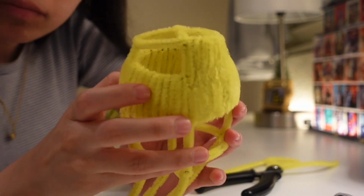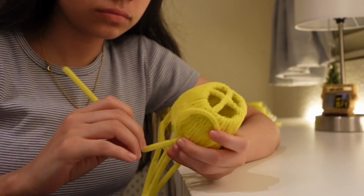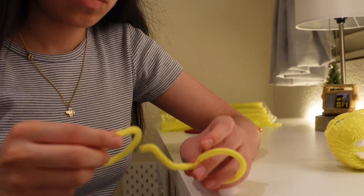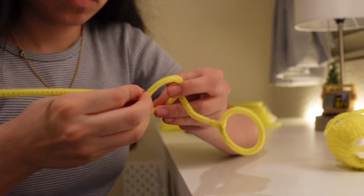Then when I filled in the rest of the top half, I started to mold the arms with a few lines of pipe cleaner. In order to get the shape right, I just squish it into place, and if it's too long, I just fold the pipe cleaners in a little bit instead of taking it off completely.